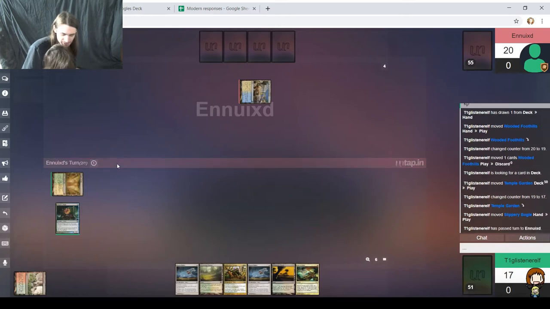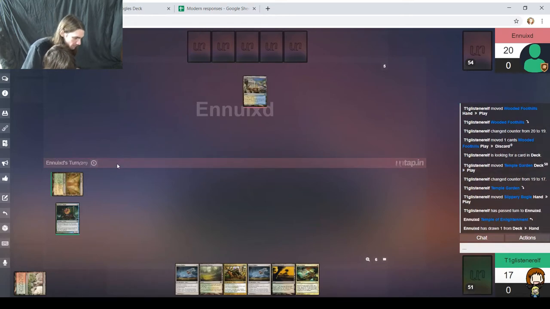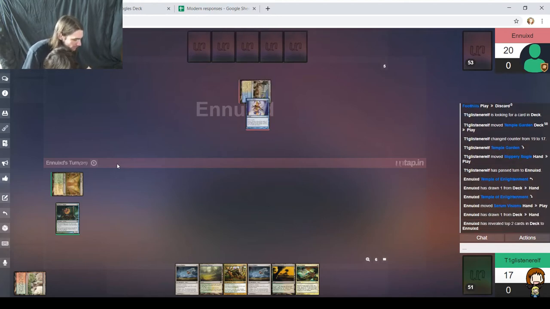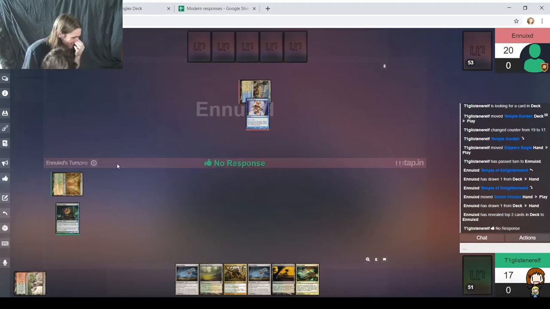Alright, we're off to a decent start, Evangeline. I think we are. Off to a little bit of a slow start, unfortunately. But we'll make it work. We will do it! Serum Visions, okay. Yep, I hit Q to say to my opponent, I'm not doing anything.